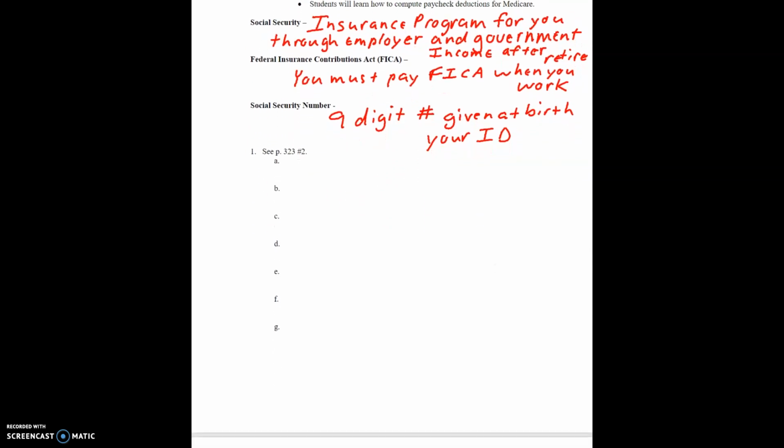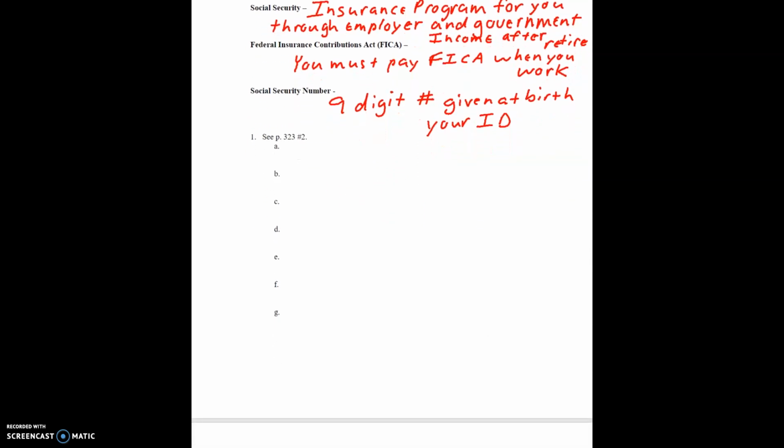So on page 323, we have a table that lists the historical look at Social Security tax. Before, there was not a separate Medicare tax. So you get Social Security and you have Medicare that makes up your FICA. That was just more recently split up in the last 25, 30 years. In 1978 you have your Social Security of 6.05%, and your minimum income tax table is $17,700. What that means is if you earn less than that, you didn't get anything taken out. If you earn more than that, that's where you had your percentages taken out.